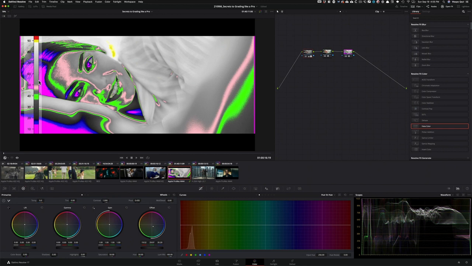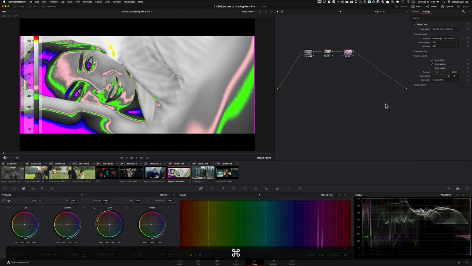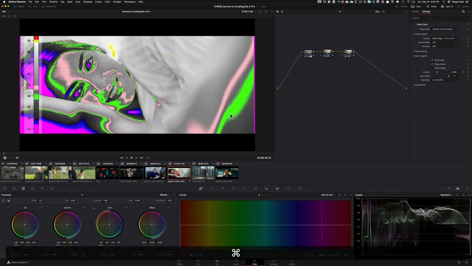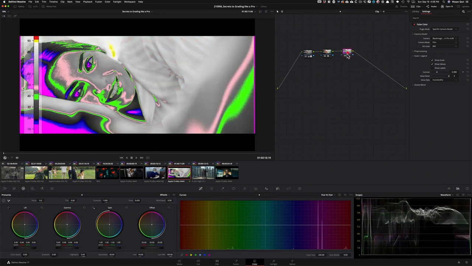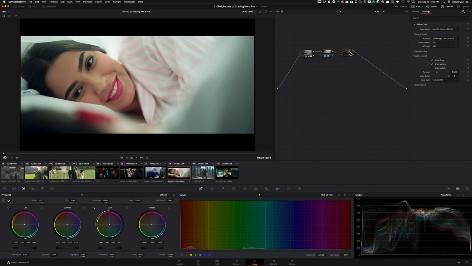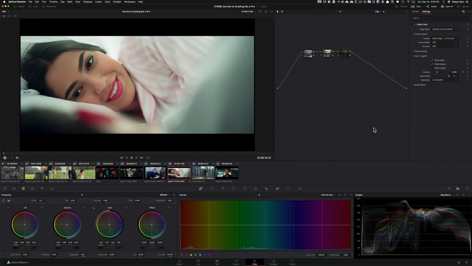And then this is a little bit even brighter than where her skin should be sitting, which is perfect because this is supposed to be a dream sequence. So without even looking at our actual image, we made that decision objectively. And if I turn this off, look how great it looks compared to what we had before. And once you're done using your false color, you can either just turn that node off or you can delete it completely. I would just turn it off and still leave it there. And that's how you use your false color in Resolve.